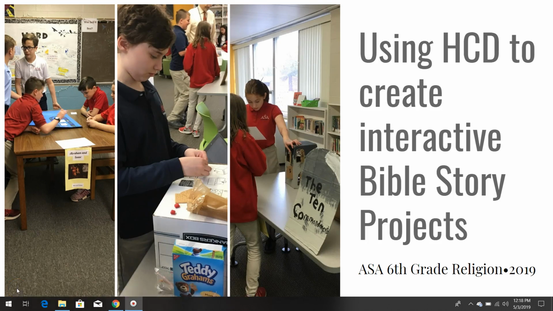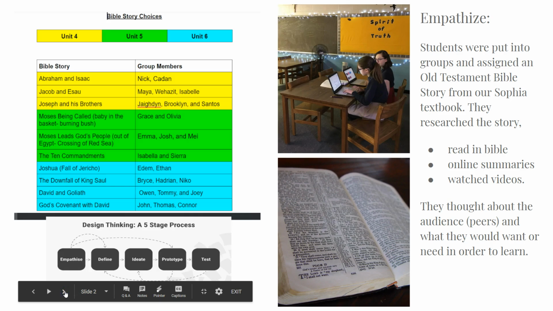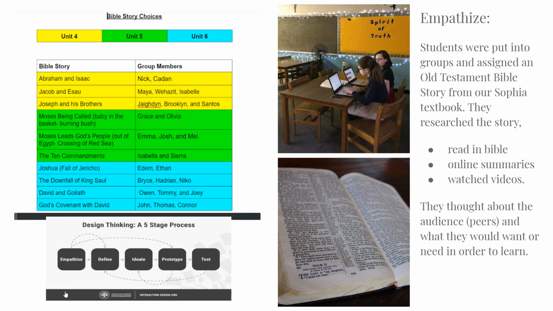Using human-centered design to create interactive Bible stories with the sixth graders at ASA. So at first I did a little pre-teaching with the stages of the design thinking and divided the kids into groups and assigned them all one of the Bible stories from the 3 units in our Sophia textbook.